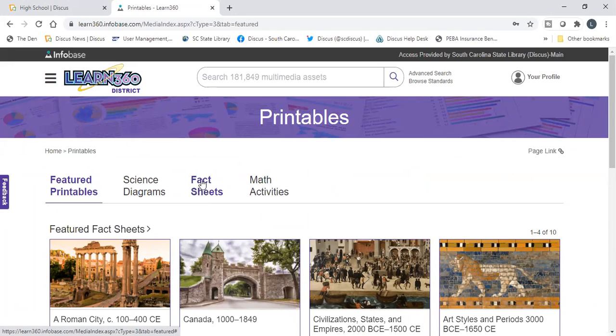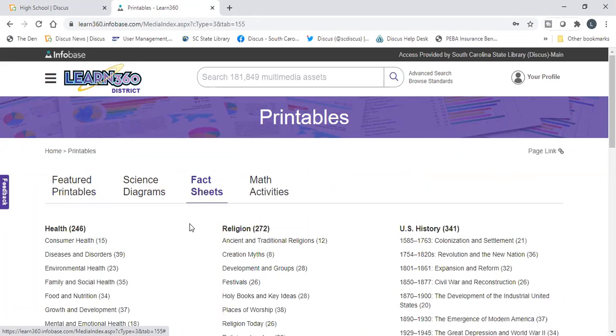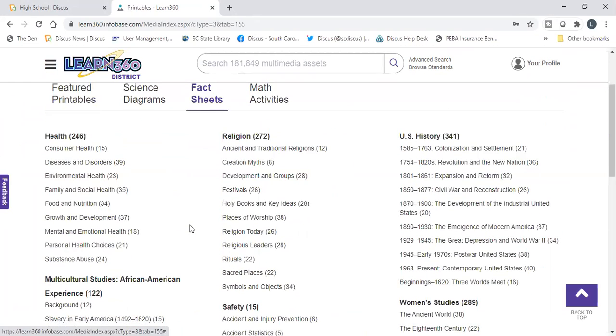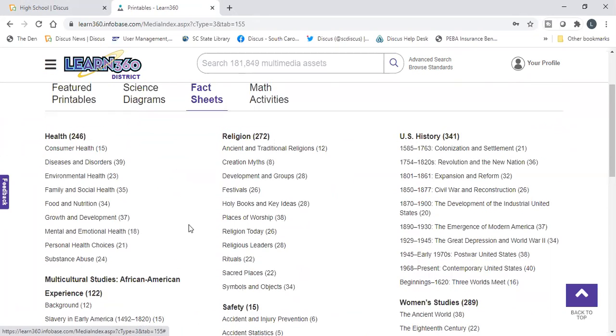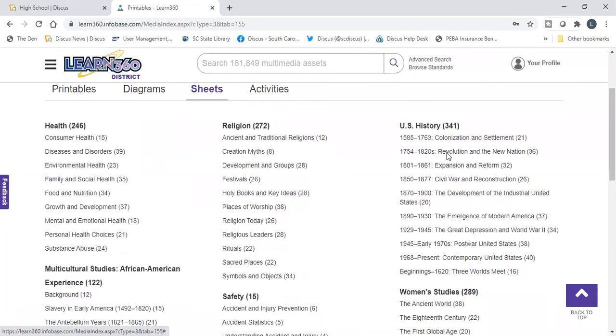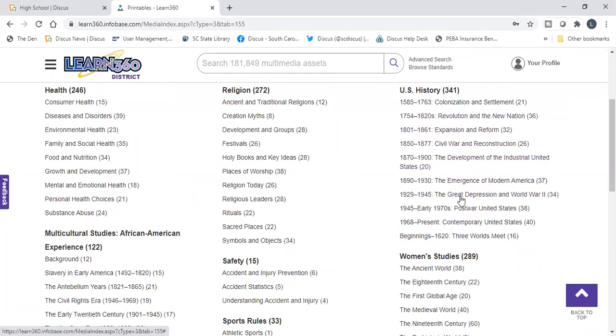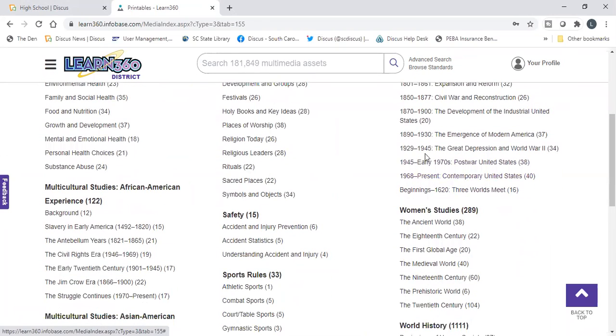I'm going to show you these fact sheets first because those of you teaching social studies, history, geography, etc., you're going to find that there are a lot of PDF handouts that are already ready-made covering the Great Depression, World War II, United States history, contemporary United States there.